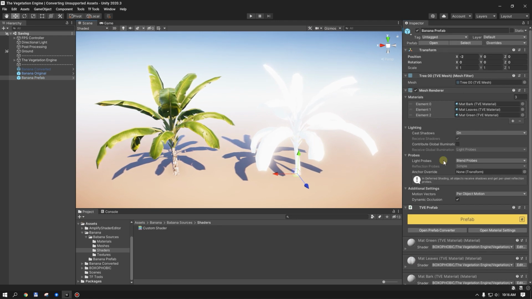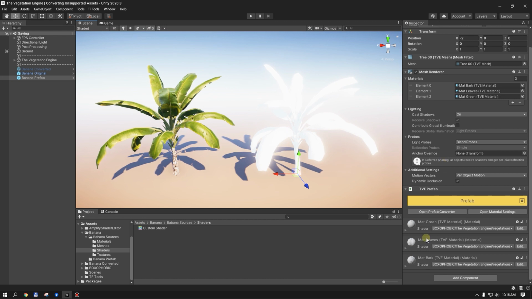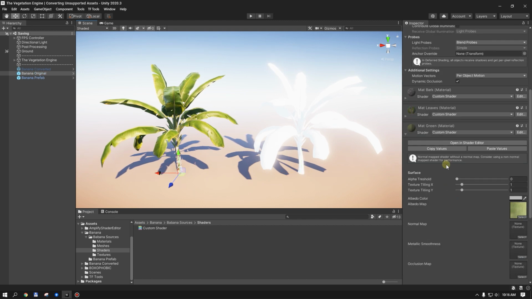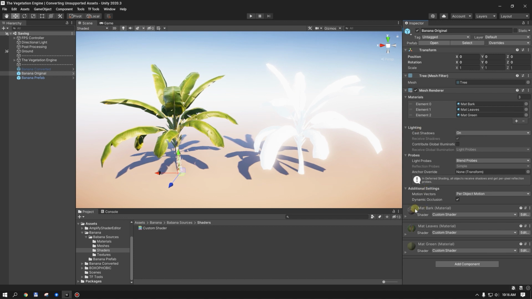Let's go back to the materials and assign the correct shaders and the textures. If we look at the original prefab, it has three materials. We have the bark material, we have the leaves material, and we have this green part, which is the base of the leaves.